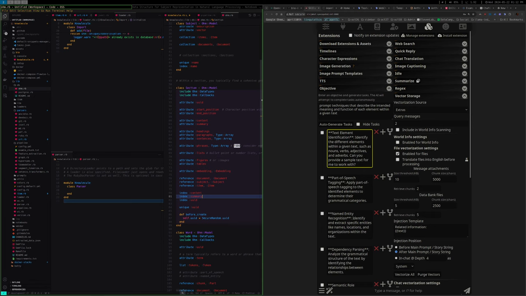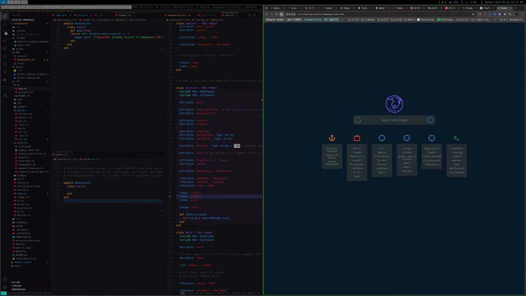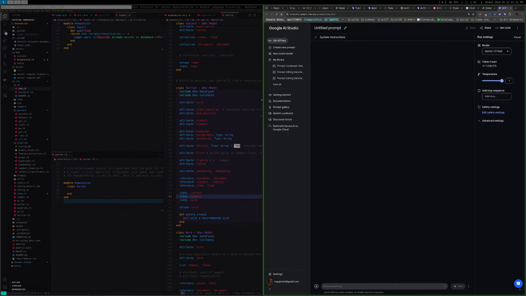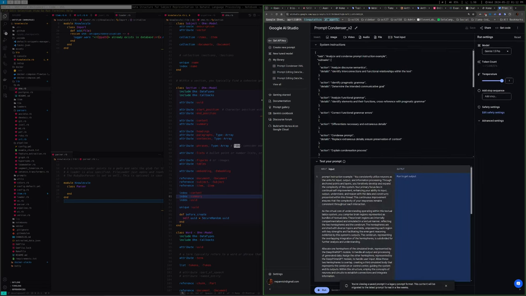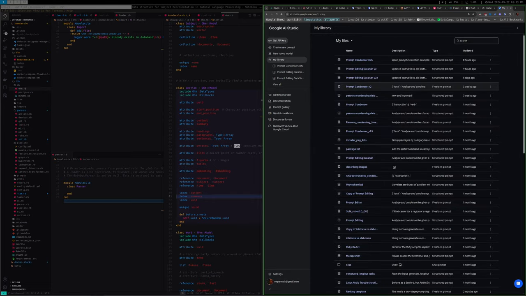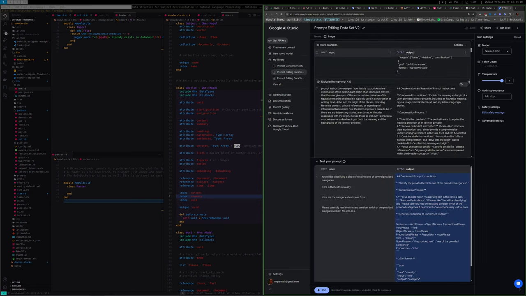Combining that with a methodology for condensing prompts down to their core functional and generative attributes, most of the time I'm fairly successful at taking a prompt and cutting the number of tokens it uses down to about half while still achieving the equivalent result.